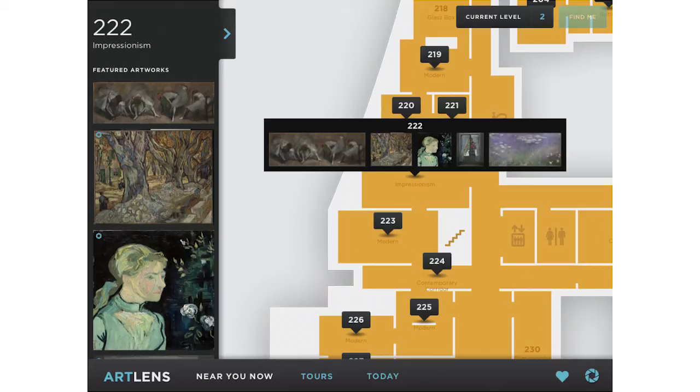Developing content meant working extensively with the curatorial department, since most content came from discussions and interviews with curators — including figuring out which objects would get interpretation. I came on at a rather late point, in July of last year; the app launched in January. So I arrived and was told: this amount of content for all these galleries opening in January has to be done in six months, including video and slideshows. I basically had to interview about half of curatorial within about two months.